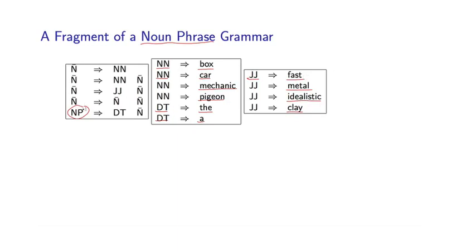Okay, so let's see how we can construct phrases of type NP. And let's start with a very simple one. So I can use this rule here to say that a noun phrase consists of a determiner followed by a category called an n bar. I'll refer to this as n bar. It's an n with a bar above it. And we'll see soon what role this plays. A determiner can rewrite, for example, as there.